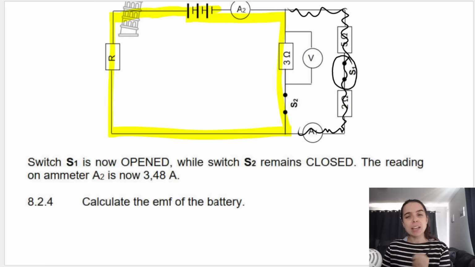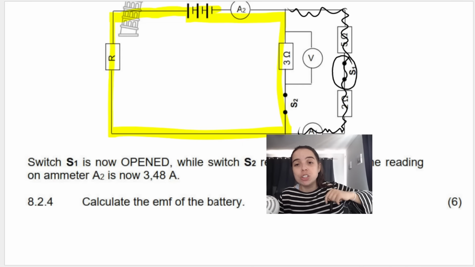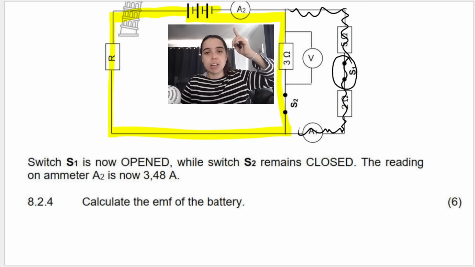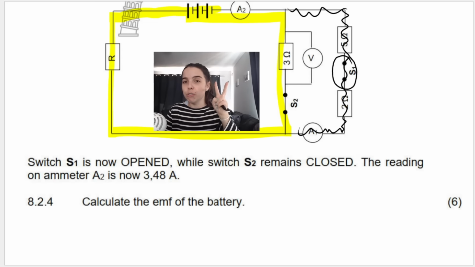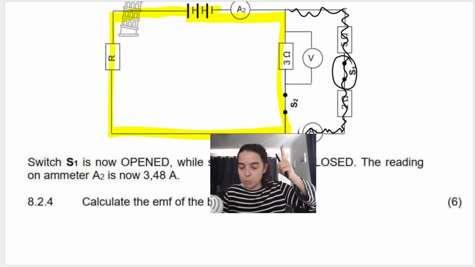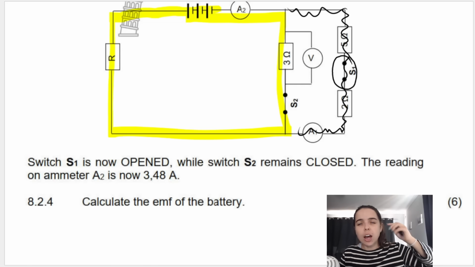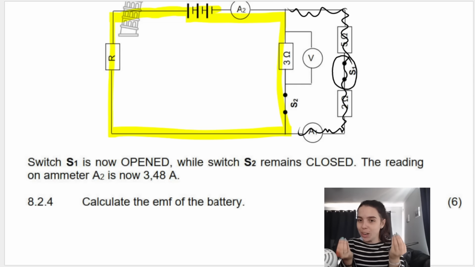But there are basically two circuits going on here. Situation one, when both branches are important in the circuit and both branches are functioning. Then we have a certain total current when both branches are operating. And then there's a second version of the circuit where one branch no longer is operating and only this branch is operating. So I hope you kind of see where I'm going with this question. We're going to end up having two equations, and it's going to end up being kind of like a simultaneous equation. Let me show you what I mean.